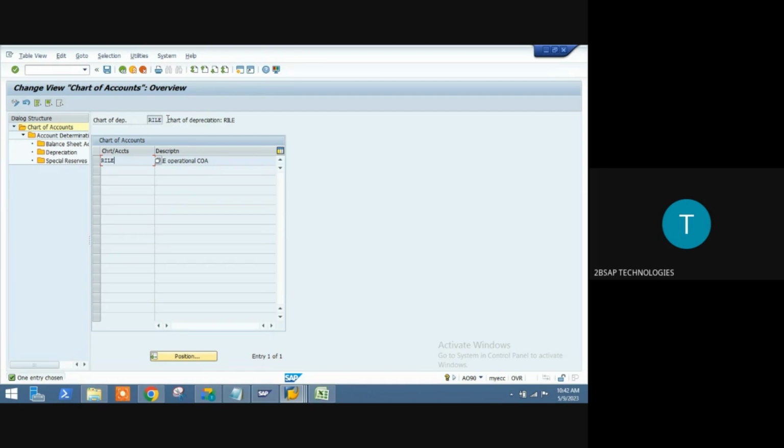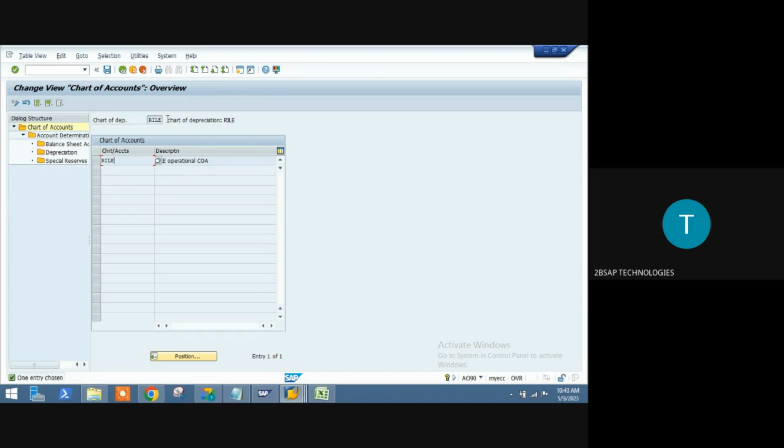Now at the chart of depreciation level, you are controlling your currencies and ledgers. You are not controlling your GL accounts. Okay, so no issues at all. Your GL accounts are available at chart of accounts level. Company code A, chart of accounts A. Company code B, chart of accounts B. Company code C, chart of accounts C. But all these 3 are following 0L ledger, T7 ledger. And currencies also same, INR, USD, Euro. As per my chart of depreciation, the 3 company codes are the same, which can follow the same rules. I am okay with it.